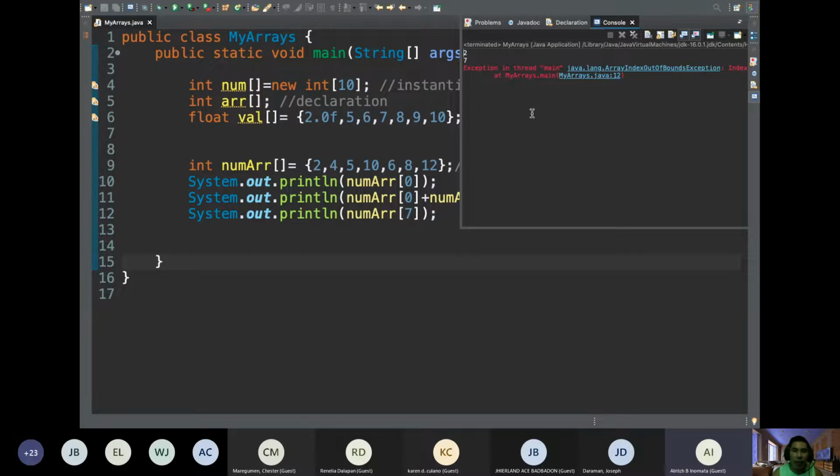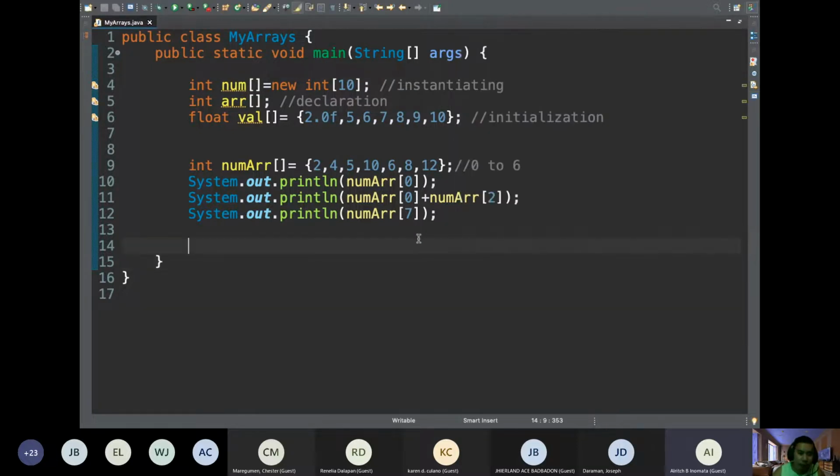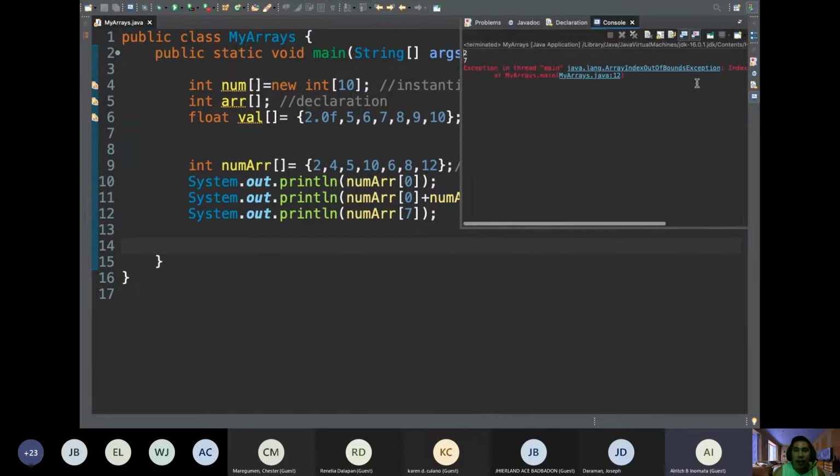But in Java, you cannot do that. So Java really teaches us that an array has a limitation, and that limits us from using index numbers that are not in range. The error is array index out of bounds.